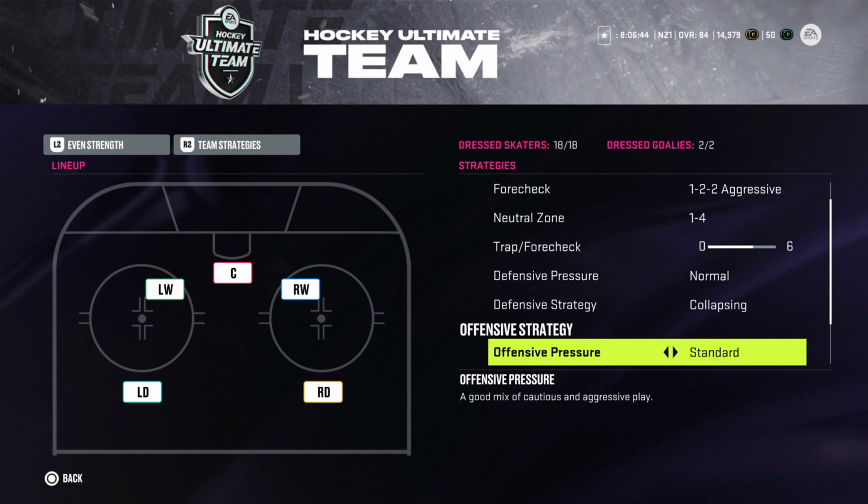Get the puck across the blue line. When it comes to your actual forecheck, that's the 1-2-2 aggressive. I like having this a little bit more to the aggressive side. And again, like I mentioned, the 1-4 is great for playing against players that carry the puck into the zone. The 1-2-2 red is what you want to use if an opponent is passing a ton through the neutral zone.